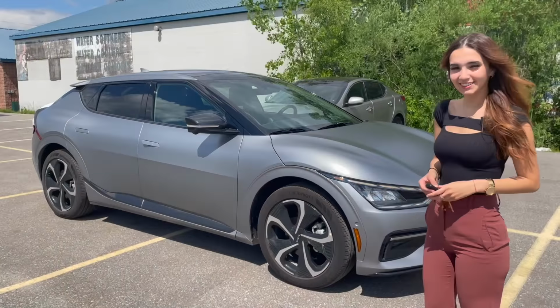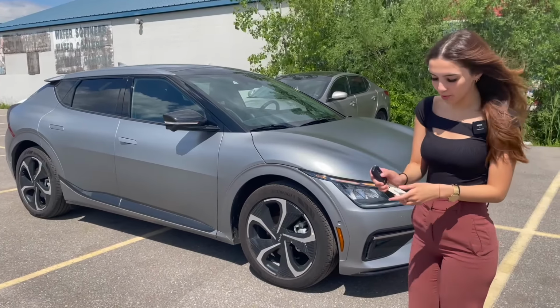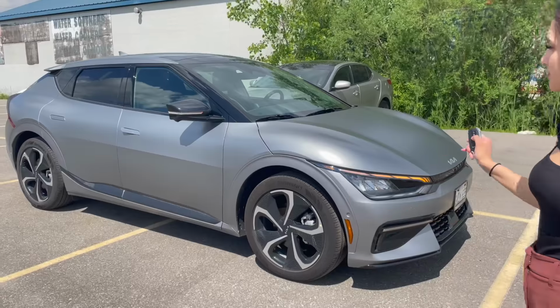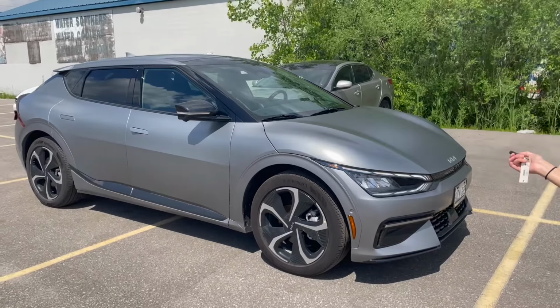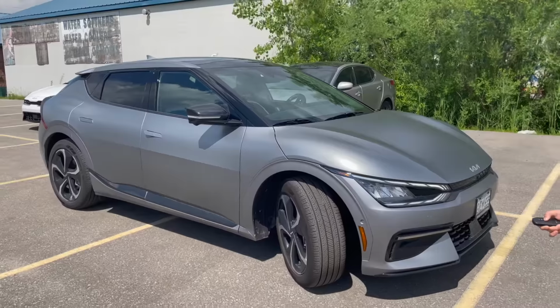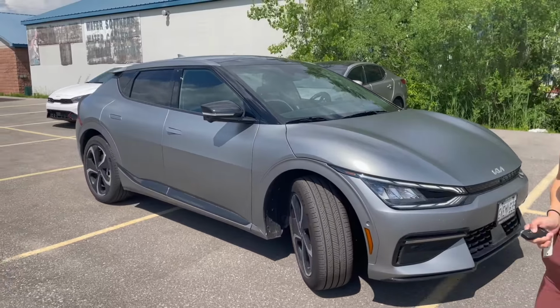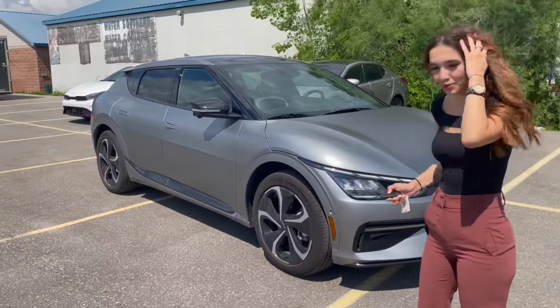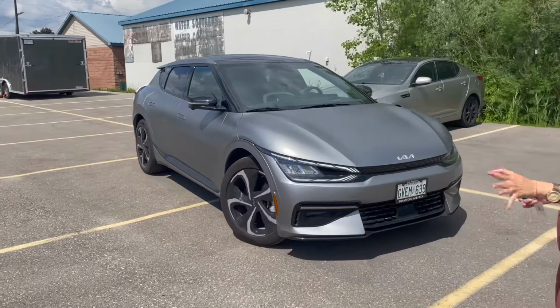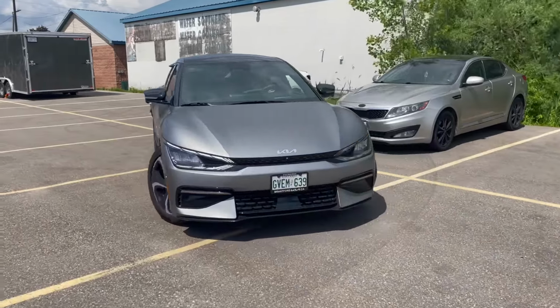Ready? Now we're out here with the EV6. I'm going to just press the reverse button on the key fob, so right over there. You can see there's nobody in the car. Oh, I let go by accident. There's nobody in the car. It's going to do a lot of fine tuning. It's a very tedious process when you let it park from the remote. Just make sure you're watching everything, but the car is pretty good at not hitting anything.